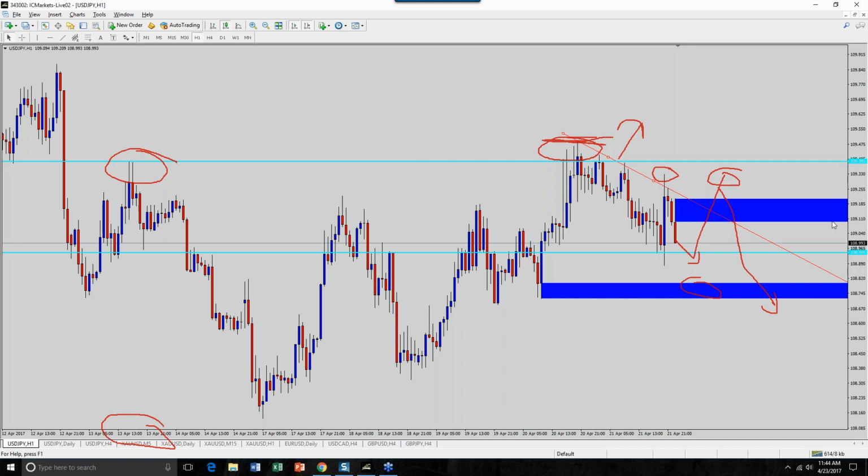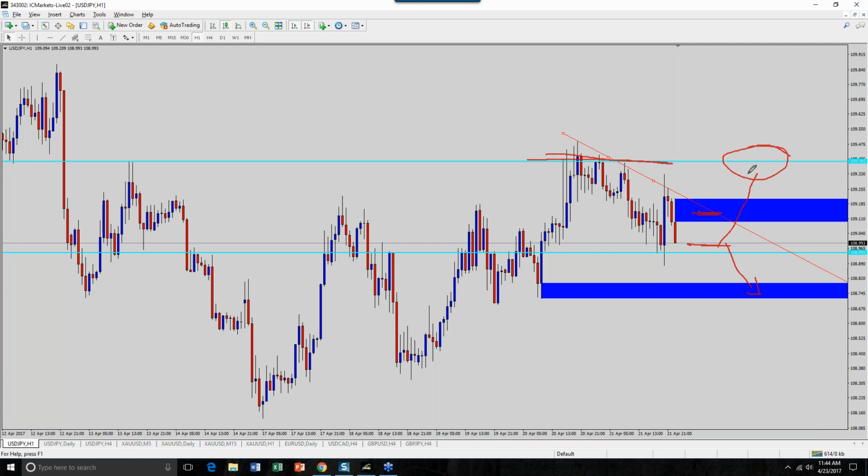So as a trader, and as you're doing your analysis, you have to say to yourself, if I'm taking a sell at this point over here in this blue zone, or I'm taking a sell in this point over here, my anticipation or my initial feeling is we're going to continue down to this blue zone here, just off the top of my head. But if I don't and I pull back, how far am I pulling back in this region here before I exit my trade? Because maybe it pulls all the way back. Maybe I get a bad entry and we pull all the way back before it drops all the way back down. So this is where your risk management comes in.